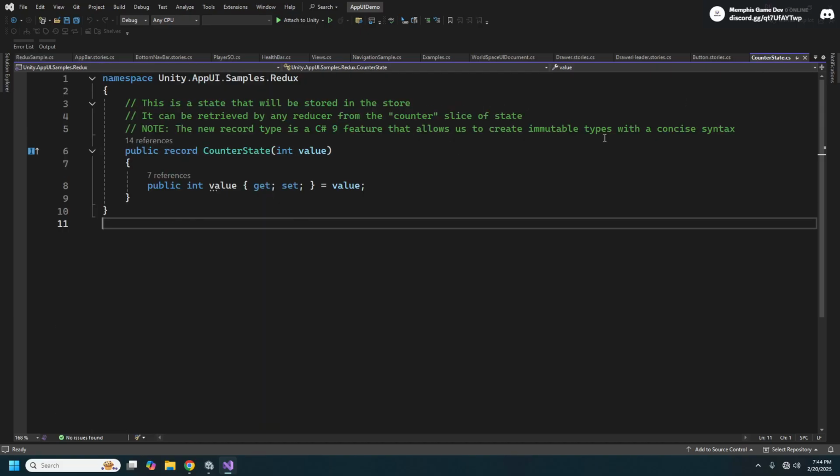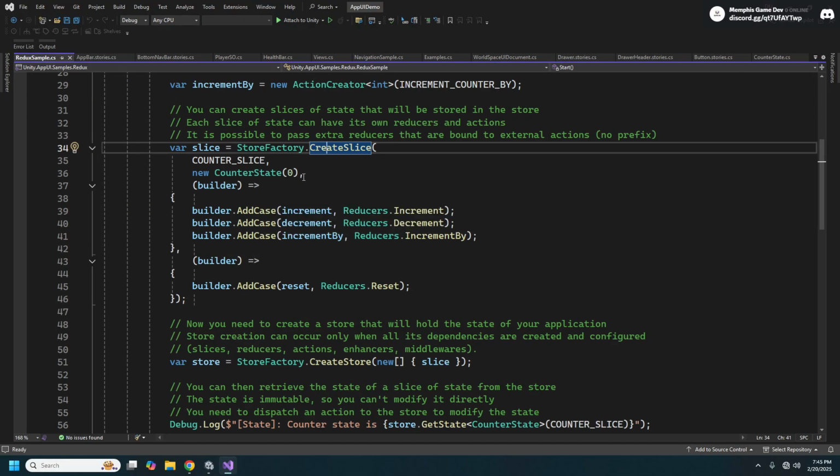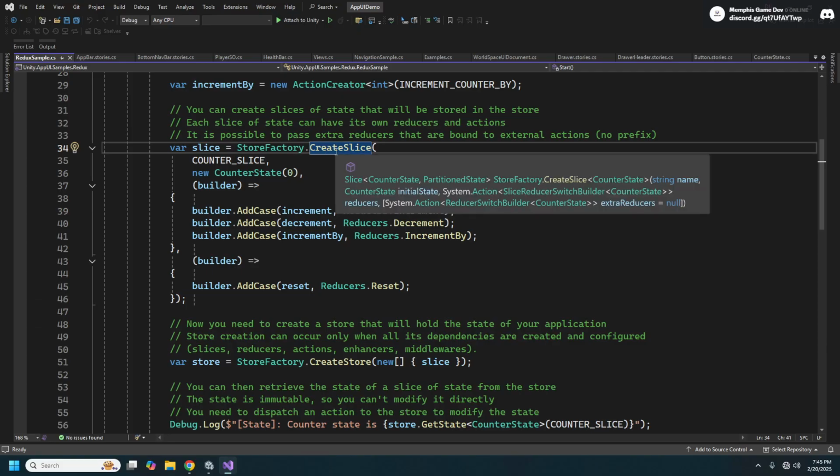Back here, counter state. We are just setting it here with a value. So this can be whatever. And then after we set the initial state, we have a reducer, a switch builder for our action reducers.